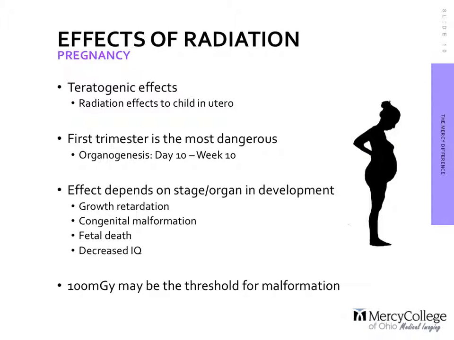Now, of course, there are going to be additional considerations when the patient is indeed pregnant because of the teratogenic effects. Inducing radiation-based effects to a child that is still in utero is something that needs to be considered. Of course, the first trimester is most dangerous because a vast amount of organ development is taking place. So we need to be extra cautious in the first trimester, but still, the effects can continue throughout the fetal development process. Potential effects include growth retardation, congenital malformations, fetal death, and decreased IQ.